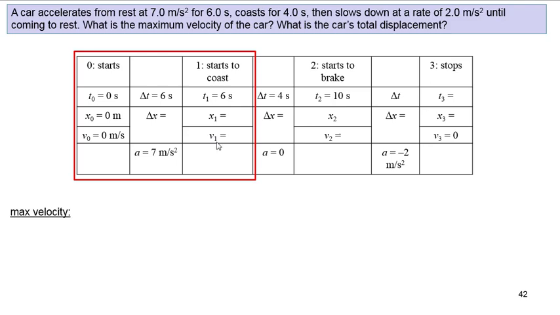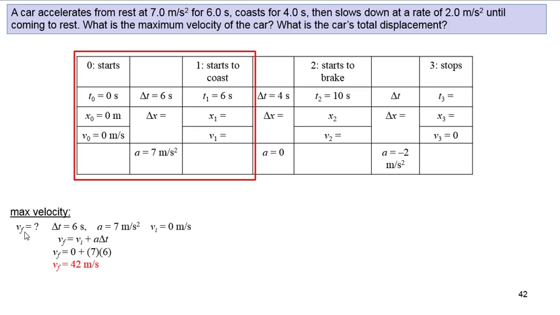So let's look at which of our kinematic variables we know, and I'm just focusing on what's in this red box. I know delta x. I know v initial because this column is like my initial. I know delta t and a. That's 3 variables. That means I know enough information to solve for the 4th variable, which will be v final. So we know delta t, we know an acceleration, we know a v initial, and we want to solve for v final.